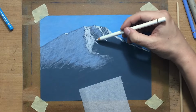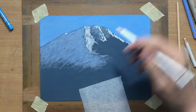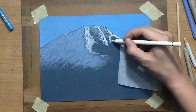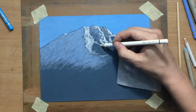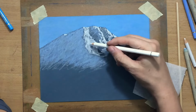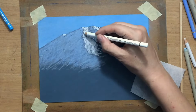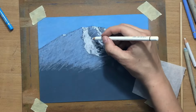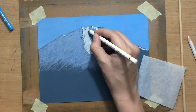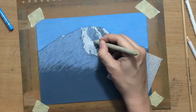Now I'm working a little bit more on the light side by using some more of this white colored pencil. And notice that I'm drawing this with interrupted marks here and there because I don't want to cover everything. I want to make it look like a very uneven surface where there are a lot of smaller rocks which are facing away from the light source. And I want to have some darker bits as well, even darker than the shadow side. So I want to make it look like some of these rocks are not only facing away from the light source, but maybe some of them are jutting out, and maybe some of them are not covered by snow, or at least their sides are not covered by snow.